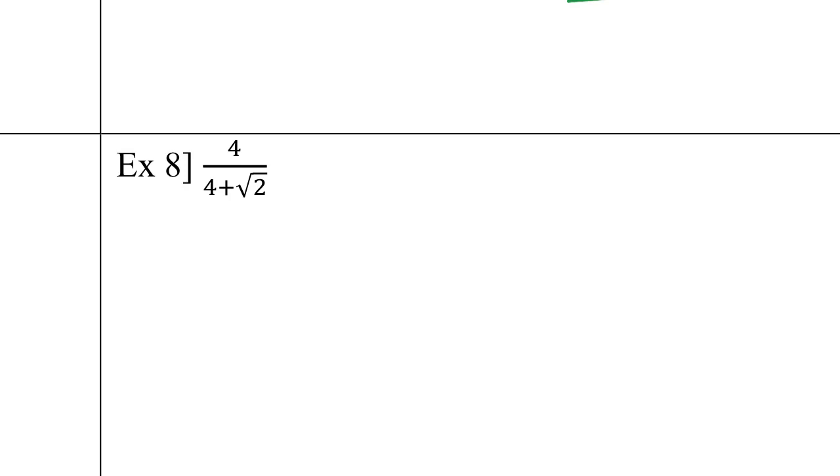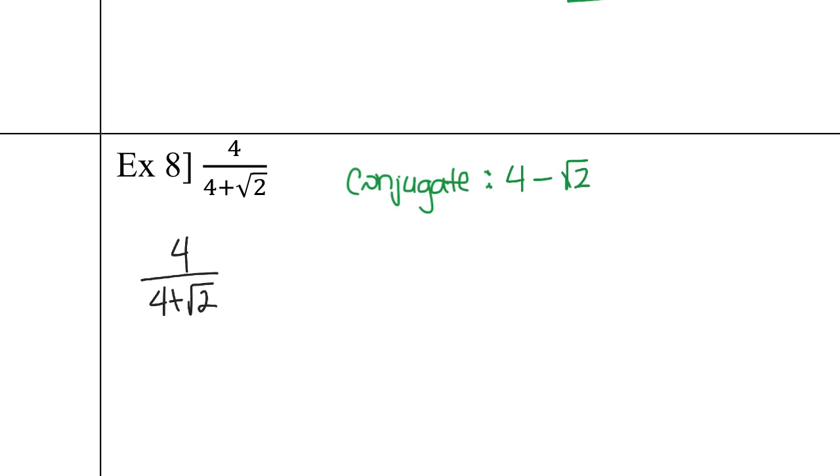So we have to think, the conjugate is going to be the exact same expression with the middle sign changed. So since this underneath is 4 plus the square root of 2, our conjugate is going to be 4 minus the square root of 2. So we're going to multiply, I'm going to rewrite it so I have some space, the original by this conjugate on the numerator and the denominator. You're probably thinking, how is this going to help? Well, let's find out.